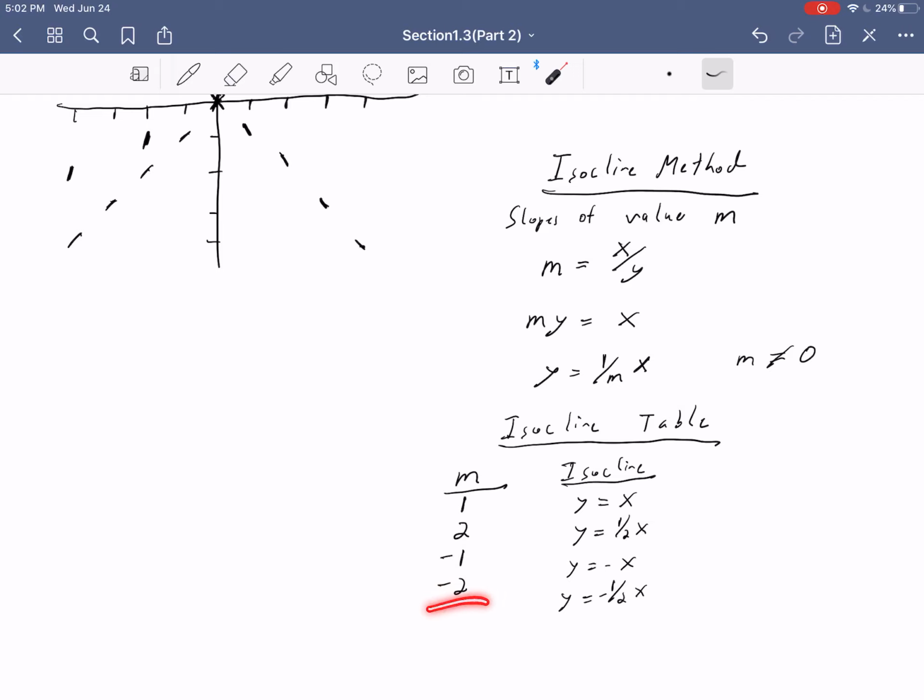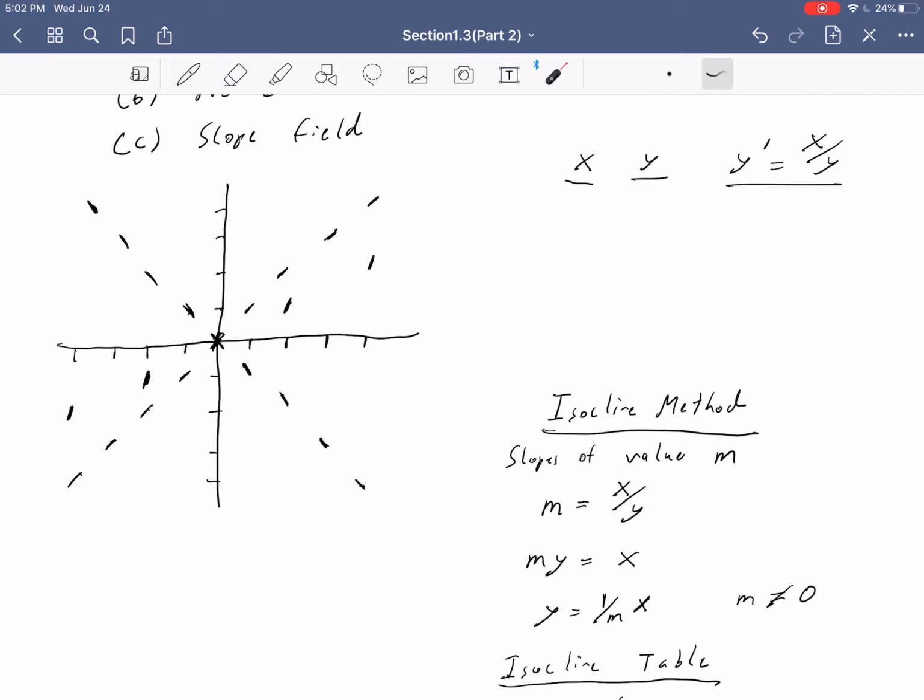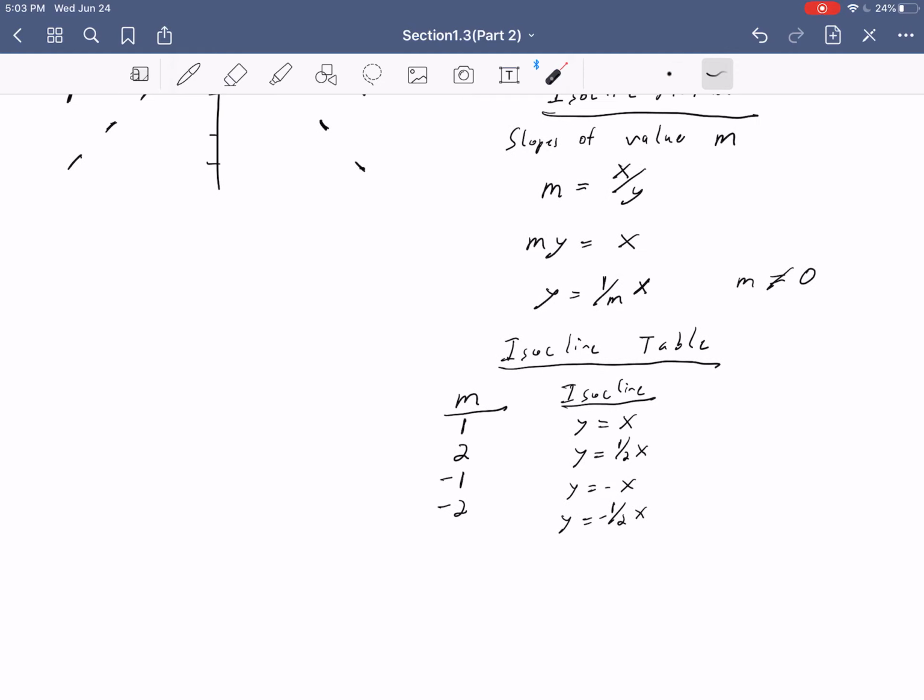Okay, what about things like this? I should draw slopes of -2 along anything that's -1/2 x. So along -1/2 x, that would be things like 2, -1, so I should put something like that. I want to go back and erase that because I want steeper negative slopes, a slope of -2. So something like that. And then at 4, -2, something like that. Then also at -2, 1 here, something like that. And then at -4, 2, something like that. Okay. So that gives us a lot of points very quickly.